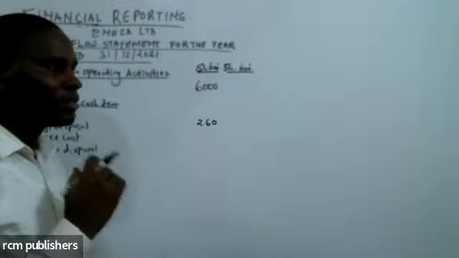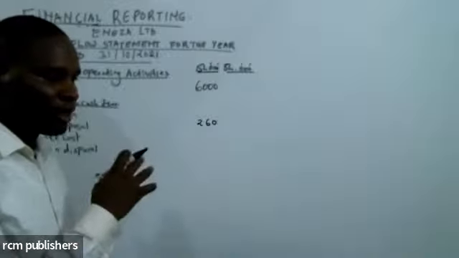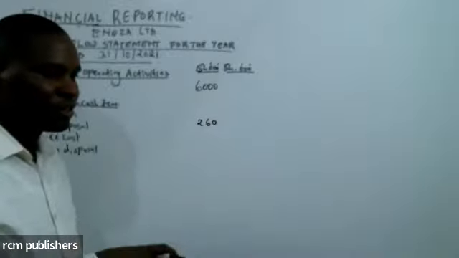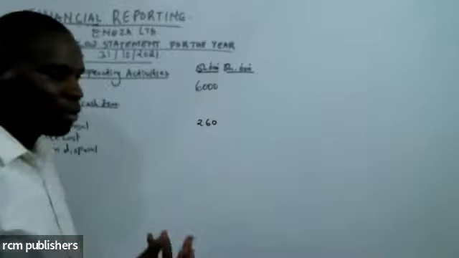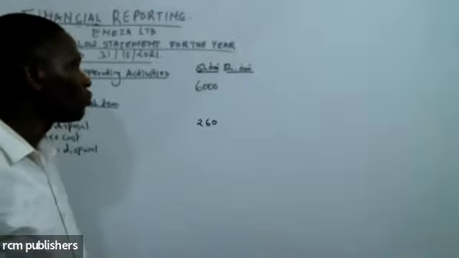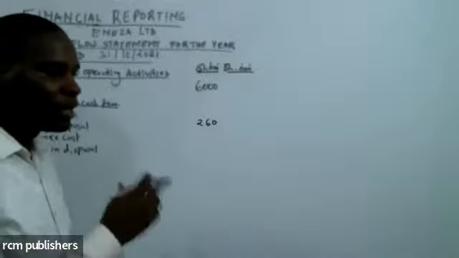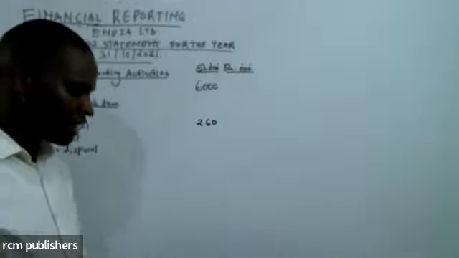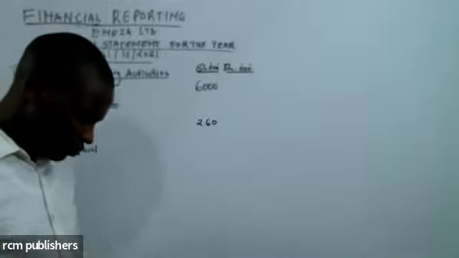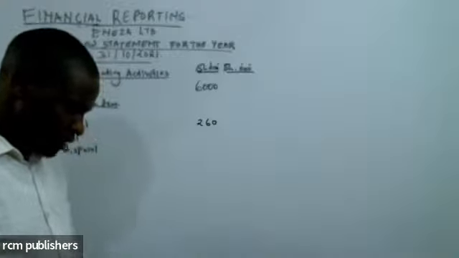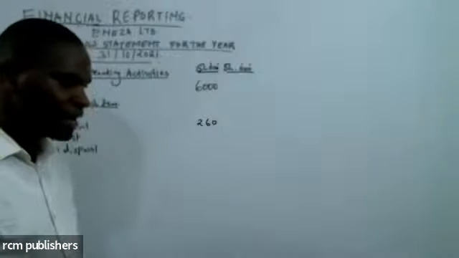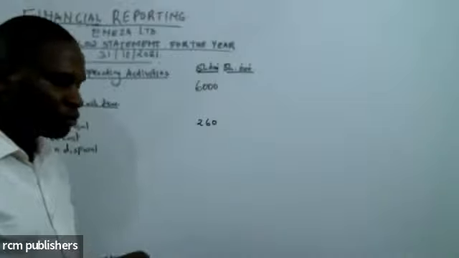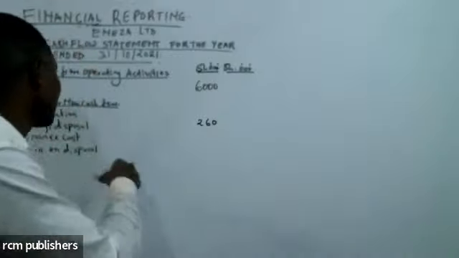Remember, you just remember how that item was treated in the income statement. This one, if it is a loss, it reduces our profit. And since we want to get our profit back to normality, we add it back. It is a non-cash item. Then we check, did we have finance cost? So above the PBT, profit before tax, let's look at our items that reduced or increased our profit, and they are part of our non-cash items.